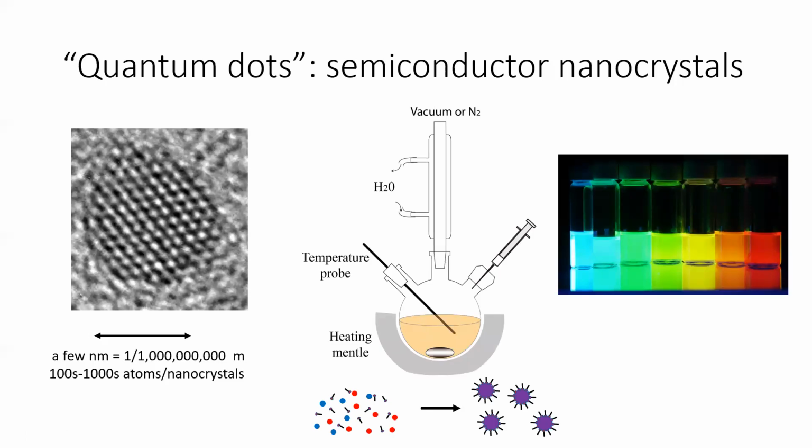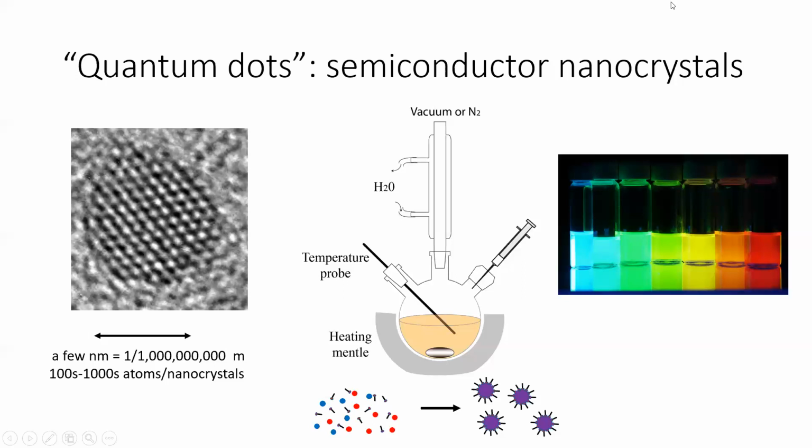How do we make these nanocrystals? Typically, there are two main strategies to fabricate nanocrystals. You can start from the massive bulk material, which is, for example, at the centimeter scale or more, and you can break this very large material into very small, tiny particles. This is not very efficient because you never control precisely the size or the shape of the particles that you create. Instead, what we are doing is what's called the bottom-up approach, meaning that we start from the components of the materials, from the atomic precursors.